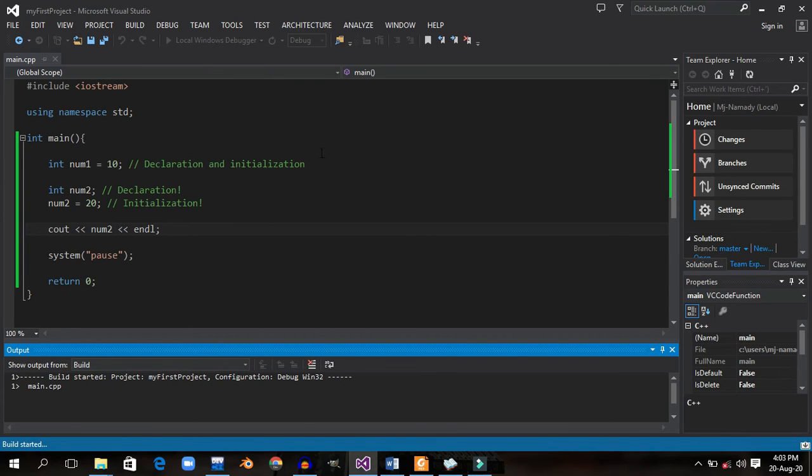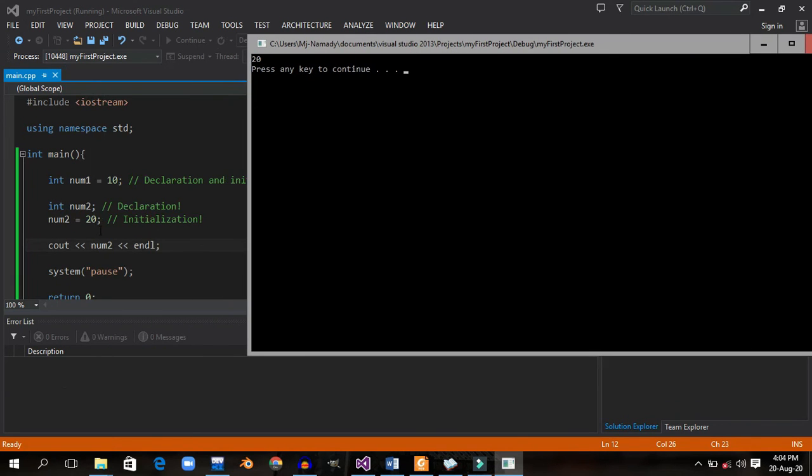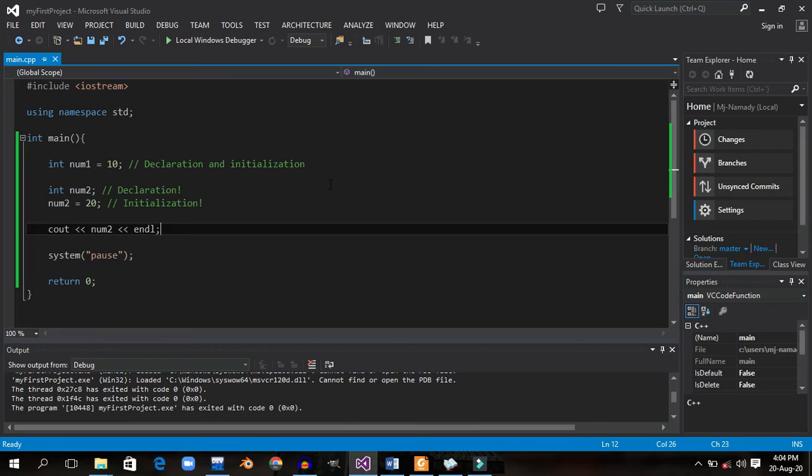The console is taking longer than expected. Yes, we have 20 because num2 is equal to 20. This is another way we can create a variable: declare it first without assigning any value, and then assign it a value later.